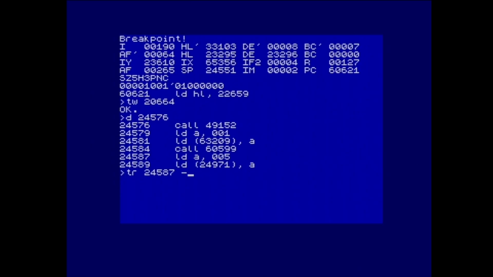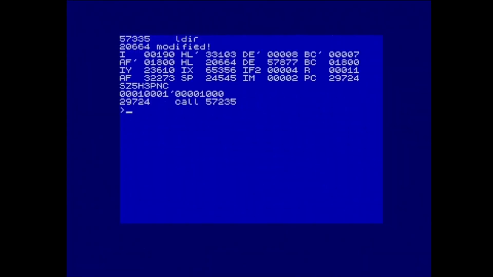So fingers crossed. This is going to take a while because it's tracing through and checking the memory for every opcode, but it'll get there in the end. So famous last words. The other thing you'll notice with the trace now is that if you set it to trace to a particular address, it will carry on until it gets there. Whereas before you'd be constantly swapping in and out and have to press trace, now it'll just fire off. But good news, we've got the message back from Fossimon that it thinks the address 20664 has been modified and it's broken in. This should be the point where something has modified that part of the screen.